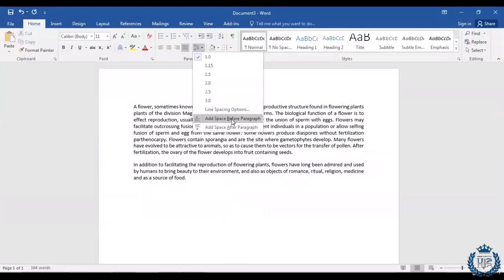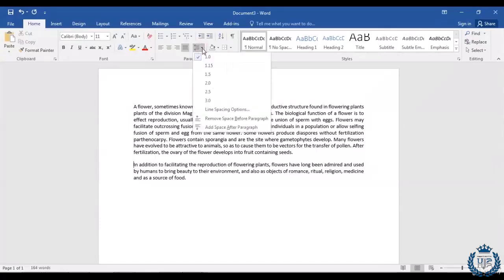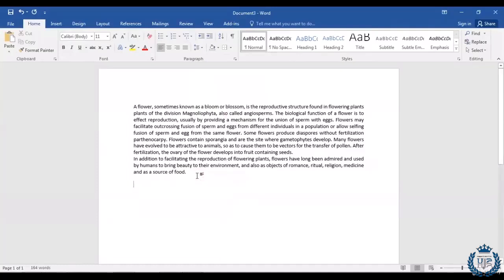I'm selecting this option, and now you can see a space is placed before the paragraph. Or if you want to remove this space, you just need to put your cursor in front of the line, and from the line and paragraph spacing option you will get remove space before paragraph. I'm selecting this. Now you can see the space is removed. So this is how you will add or remove space in a paragraph.